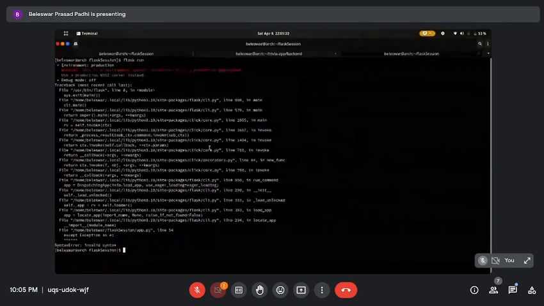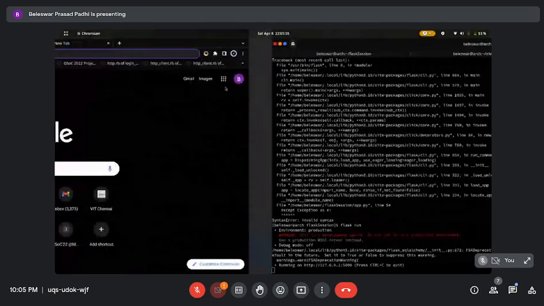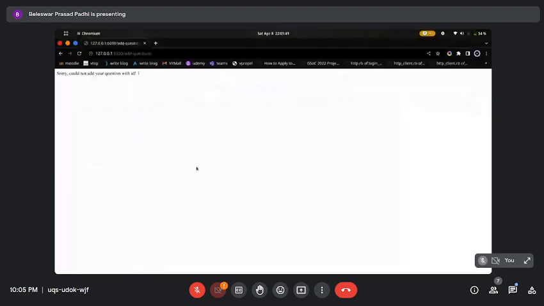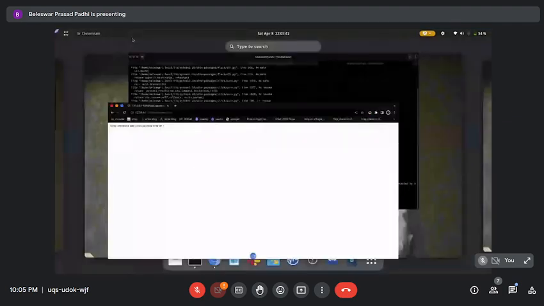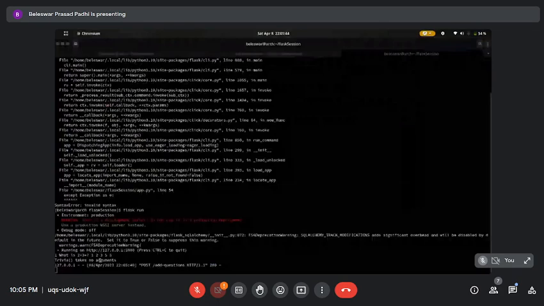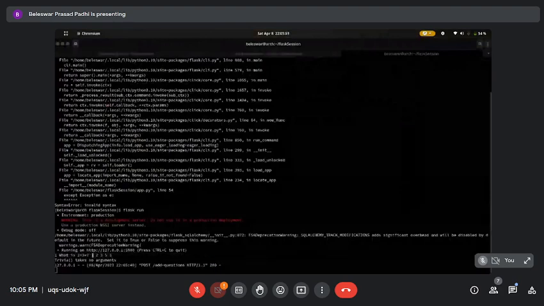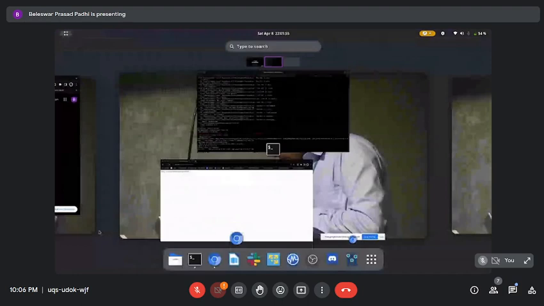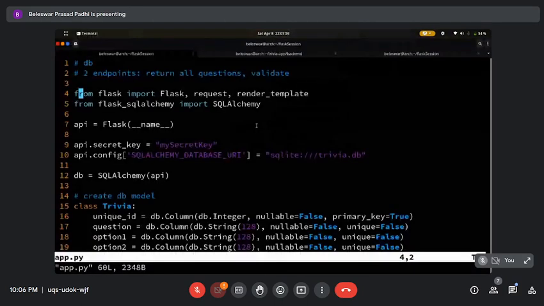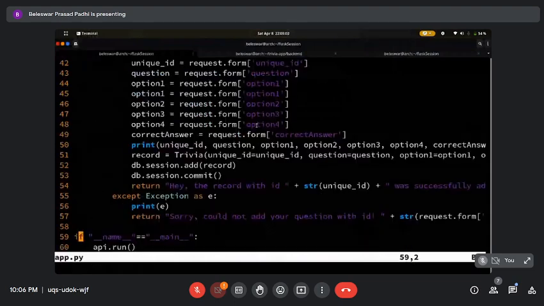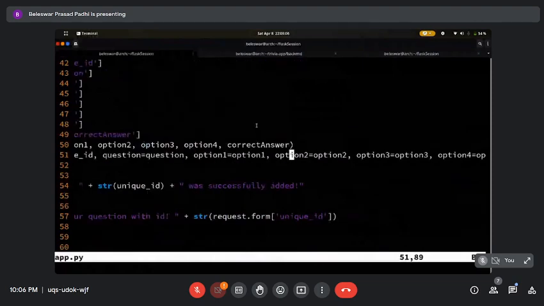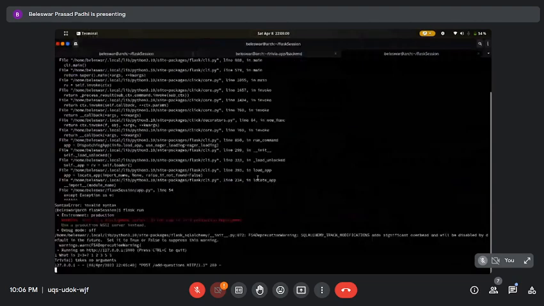Now if I go to this, this is my get request. If I do add question, there is some error again. Let's see that. Trivia takes no arguments. Okay, you can see this is printed, right? So all these variables that were fetched from my form are getting printed. Trivia takes no arguments. There is some error. Let me see that. Trivia takes no arguments. Let me save the hassle. I'll just copy it. Let's see what Google gives us.